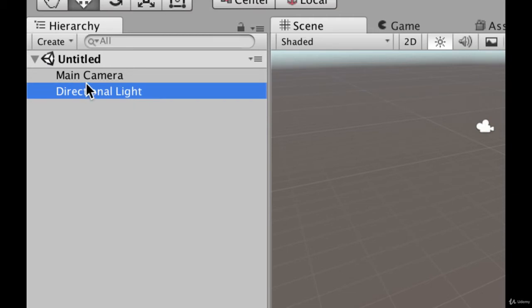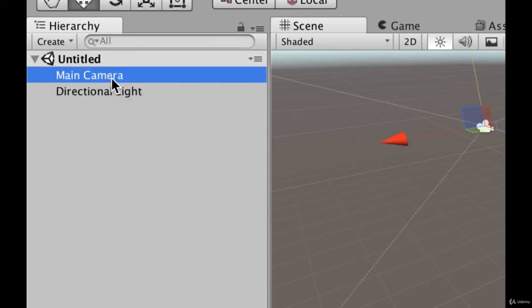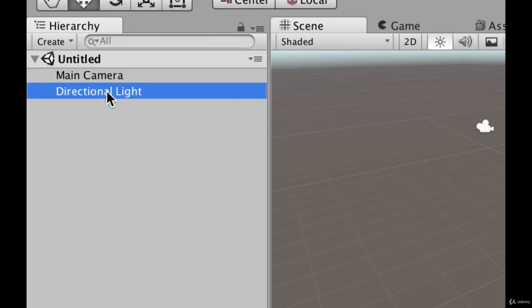These items that we see here, in this case we have main camera and we have directional light, are called game objects. This name is very important, game object. It is the base entity for making a game in Unity. So you're going to have a game object for the camera that is going to render the game for the player. You're going to have a game object for the player, for enemies, for explosion effects, for a river, for whatever you can imagine that is going to change how your game is working, either visually or internally. It needs to be in a game object. That's pretty much how it works here.